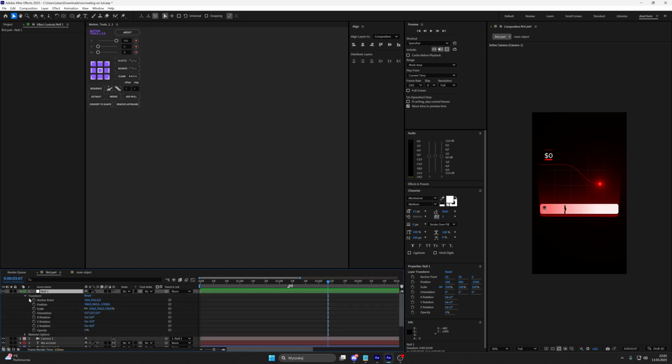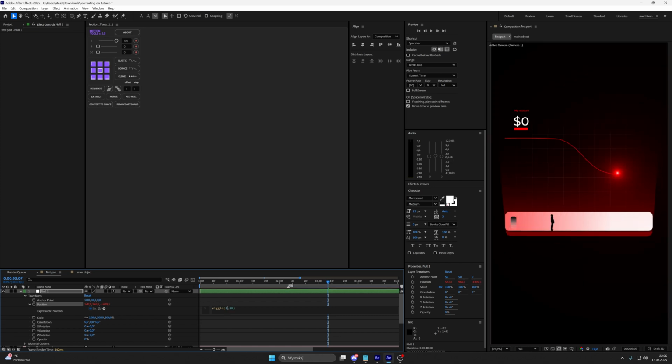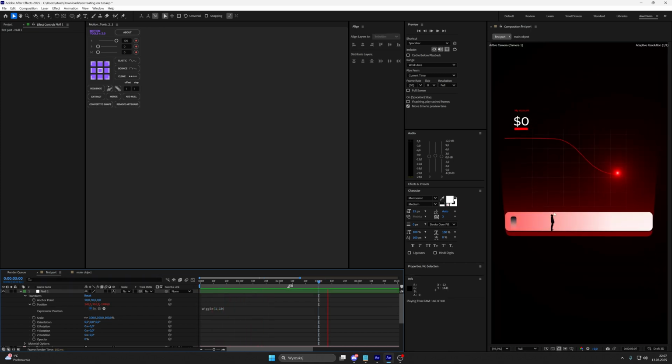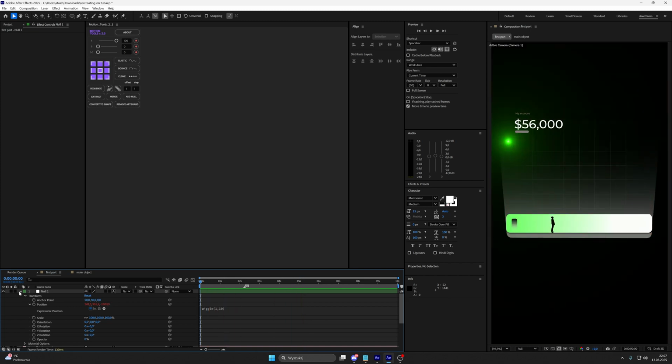So let's create this. Let's go to transform, let's go to position. Now let's alt-click on this keyframe. Thanks to that we can add a script for our position. And let's just write wiggle(1,10), and in this script our first number is the frequency of this shaking effect and 10 is the volume of this effect. It should look like that. It will not be a very strong movement, but you can easily see that. So yeah, it's very easy and very nice looking.